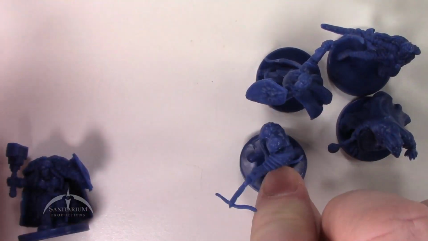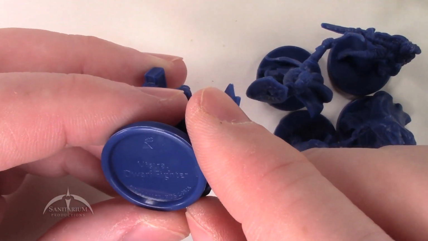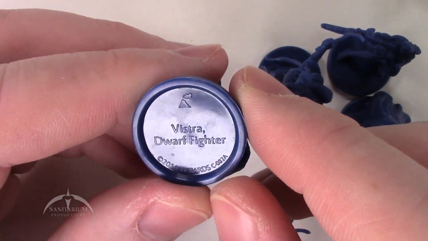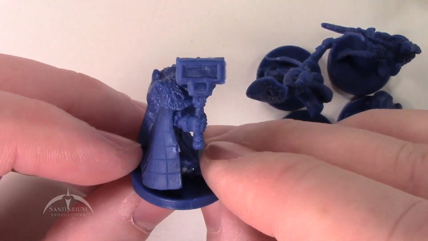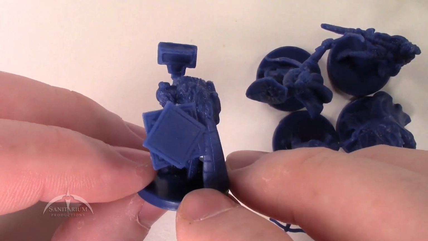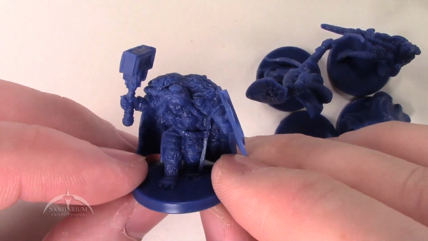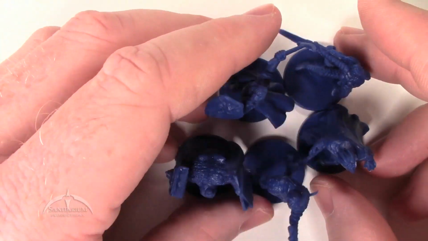Very nice. And then our last player character is Vistra, the Dwarf Fighter. This one's pretty cool looking. I like the wolf cloak, and some interesting shield stuff and a really big hammer. So, yeah, very cool looking. So, that is our player characters.